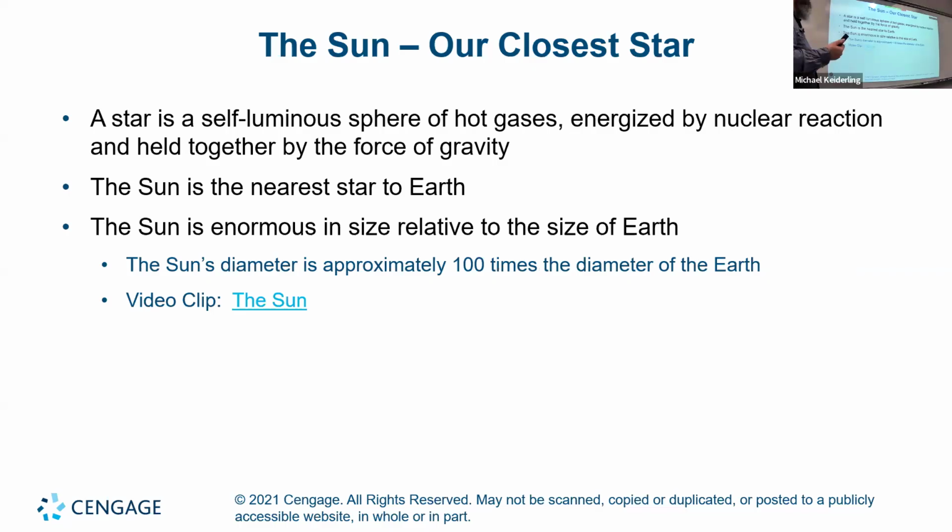So let's talk about stars. We'll start by talking about the star that is easiest to observe. That is the sun. So the closest star to us is 1 astronomical unit away. It's the sun. So a star is a big ball of hot gas. Well, plasma, but yeah.